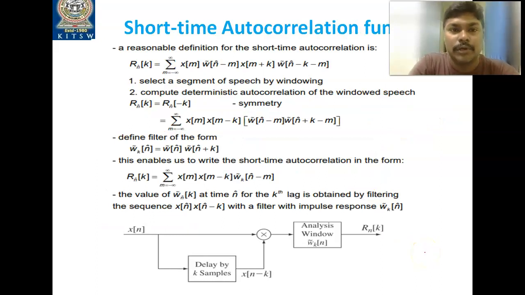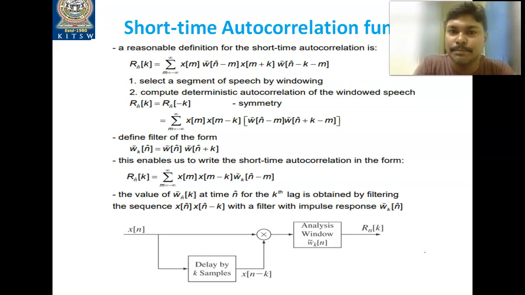All right, so coming to the short-time autocorrelation function, this is the way we have defined it. We also know that when we consider the speech signal, we apply window methods to it, which we have already seen in the previous parameters. This is also one of the time domain parameters. Now let us discuss it. This is a very important time domain parameter we call the short-time autocorrelation function.